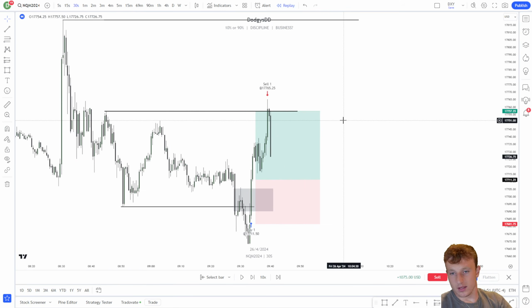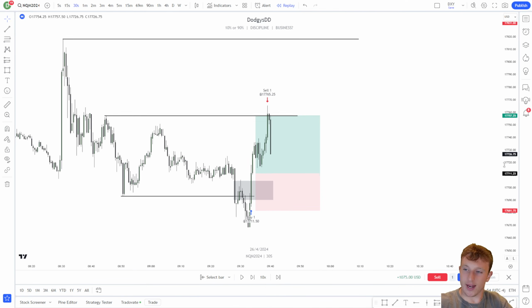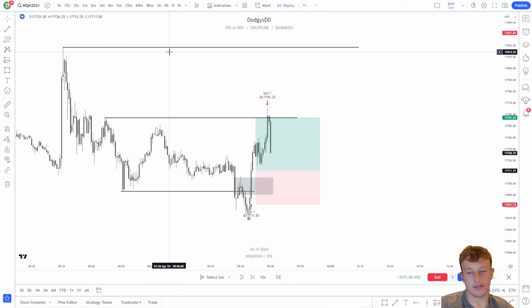And boom, there it is. So that's all there is to a trading plan. I identify some sort of high or low I think is going to be swept, and that takes sometimes years of experience to know. You're going to get it maybe at first a couple days, but not every day of the week. And then second, just use your entry model.